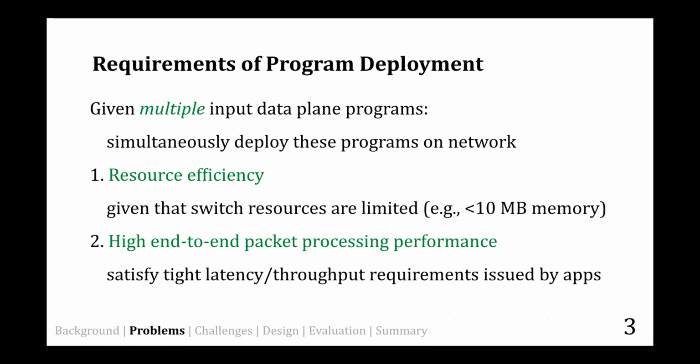Overall, the deployment takes multiple data plane programs as input and needs to simultaneously deploy these programs on substrate network. In this context, applications address 2 requirements. First, the program deployment should achieve resource efficiency given that switch resources are limited. For example, a switch only provides a capacity of 10 MB memory. Second, the program deployment should achieve high end-to-end packet processing performance, including high throughput and low per packet processing latency, in order to meet the tight requirements issued by applications.